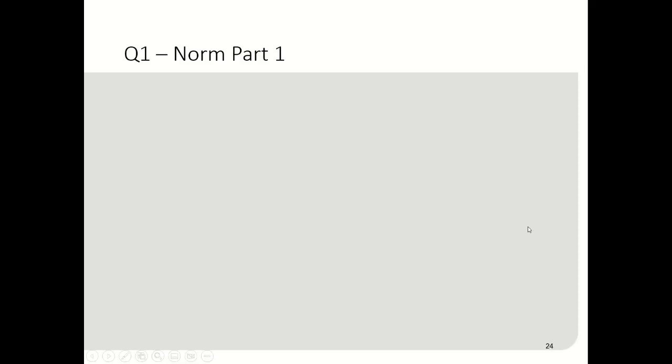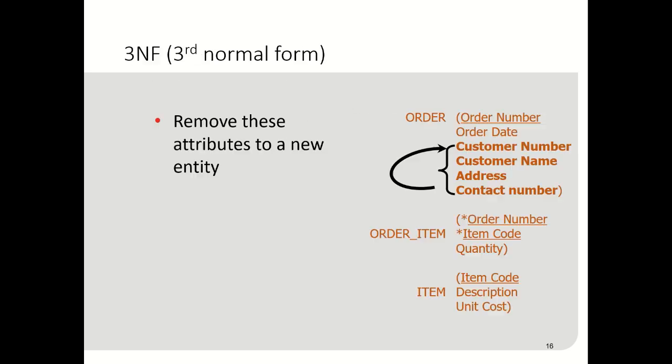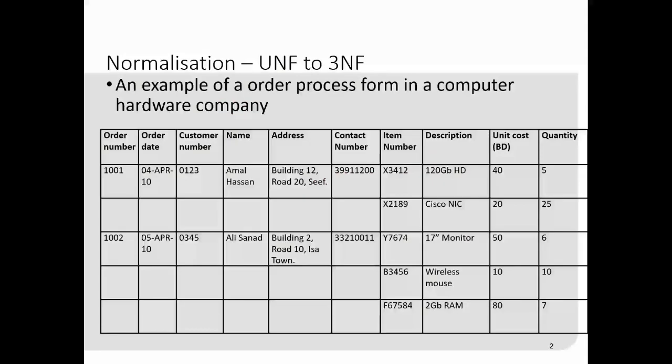Hello all. So today we are going to see a different example for the normalization, just to get the complete hang of it: how to convert an unnormalized form into first normal form, second normal form and third normal form. So this is what we are going to see. So just to have a recap about what we have done in the last session.